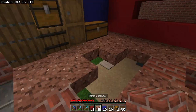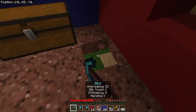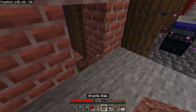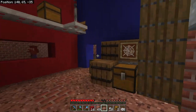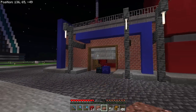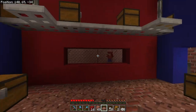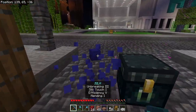With some bricks here and there and over here. Maybe over here-ish. Boom, boom. For that matter, we probably want to do some of this too, where we break up this monotony more. All right, good. Okay, so this gives it more of a warehouse type feel, but I think that's fine. This is already something of a loading bay, as it were, with the door and everything else going in over here. So I think that works out pretty good. But the main thing is we want this window here to really catch some attention. So this is where the fun redstone is going to come into play.